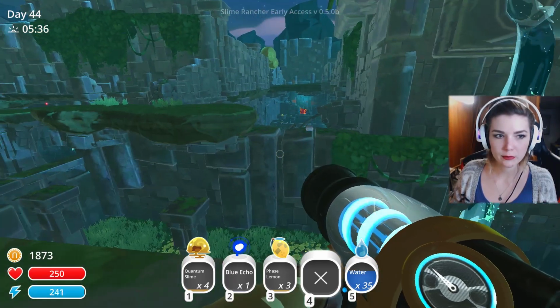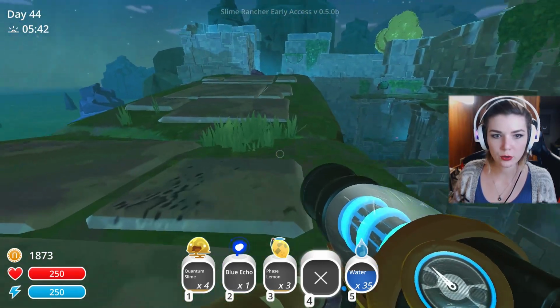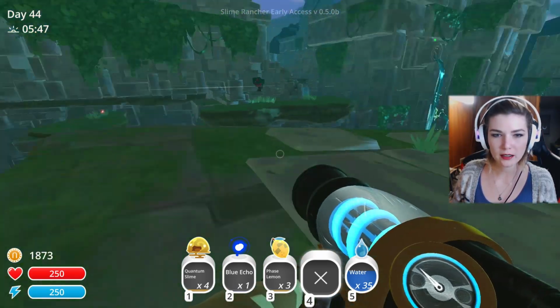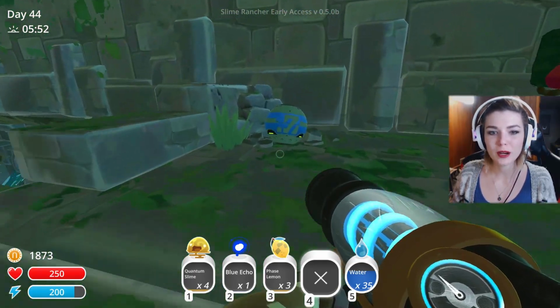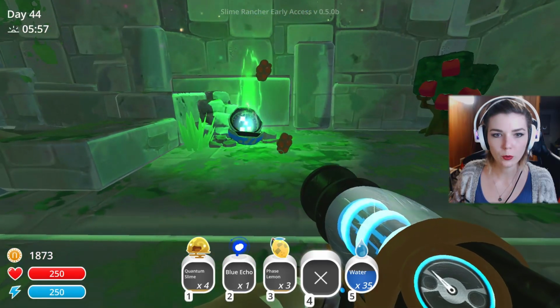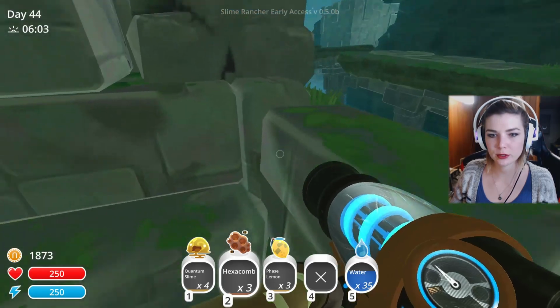Ooh, I can see him from here. There's a treasure pod down there, but I'm not ready to go back yet. We had a couple other doors we needed to open. Let's go. Ooh, I can open this treasure pod. Ooh, what's these? Oh, hexacombs. They look different for some reason.